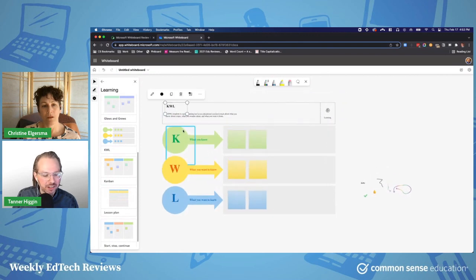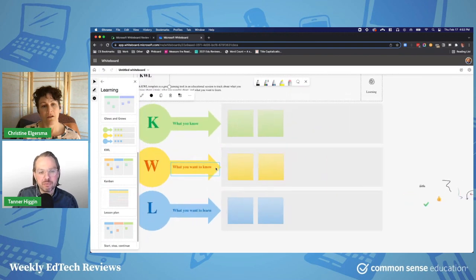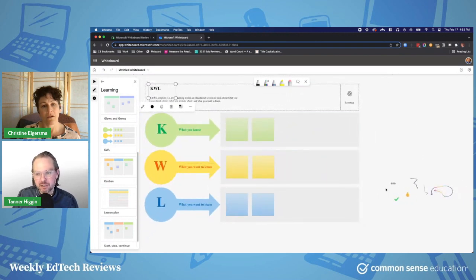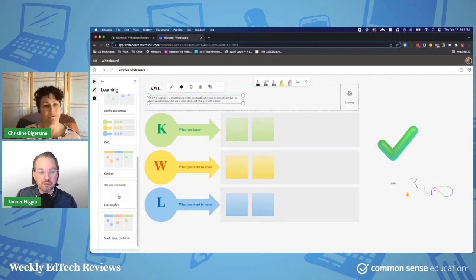You can move in and out, but I found myself wanting to resize some of these elements as a whole. Instead you have to zoom in the infinite canvas, and as I was playing around, I was finding the sizing to be a little bit of a sticking point. But these templates are really handy, I found.